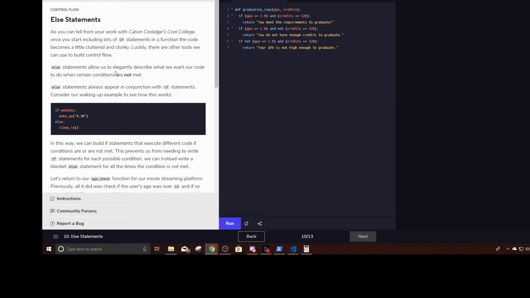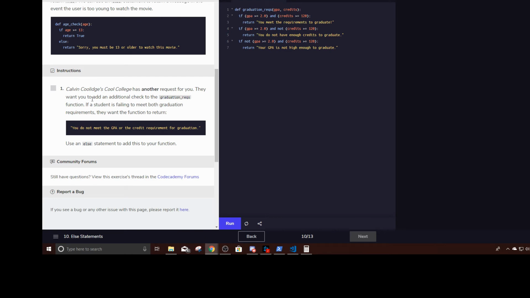Else statements, yes. We almost have the basics down now. I'm excited. So an else statement just gives you a second option to if. If the condition hits the if statement and it cannot be processed because the if statement is false, it will skip the if statement and go to the else statement, and the else statement serves as a default statement.